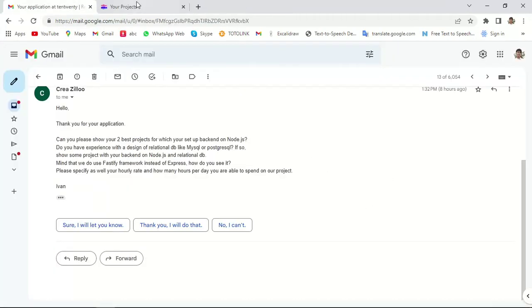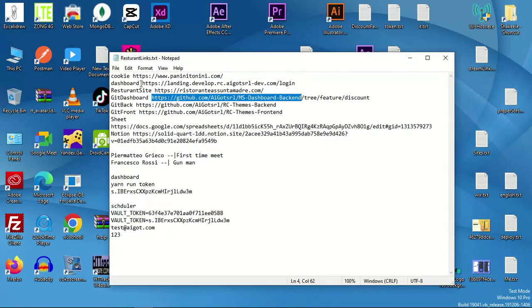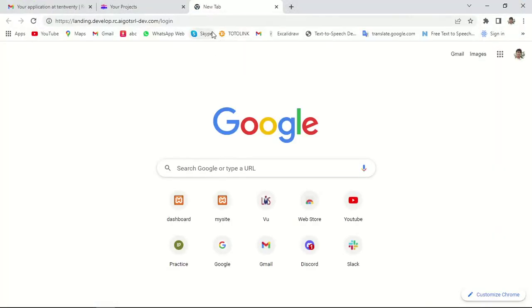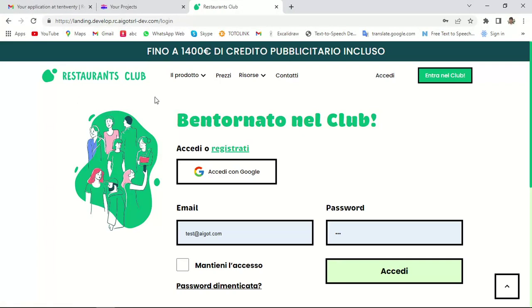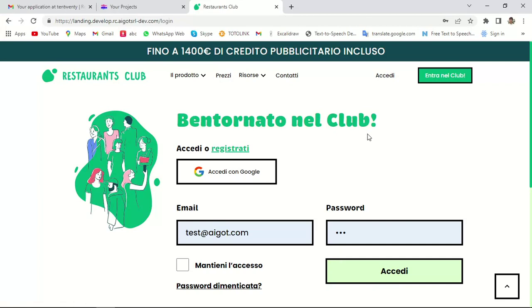So let me show you the overall application. There's a login system. It's an Italian restaurant system, an Italian web application.